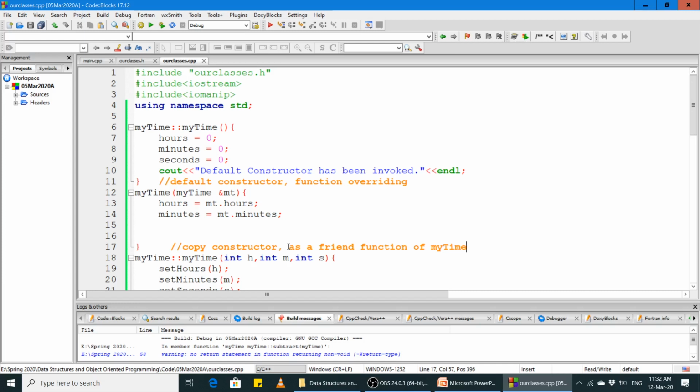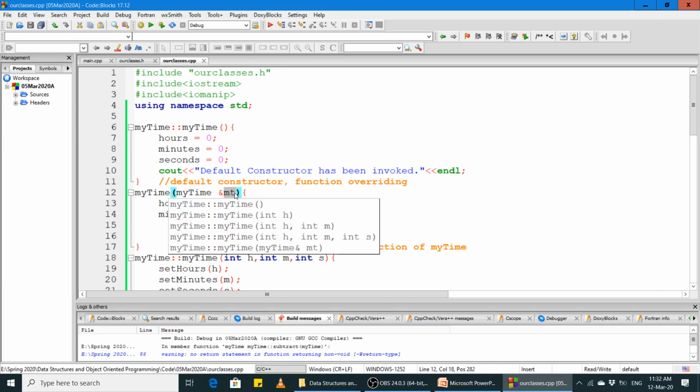We'll talk about where we can use the friend function. We may be using friend functions a little more in data structures, but you should consider the copy constructor has direct access to the private data members of this object. No other functions have this access.